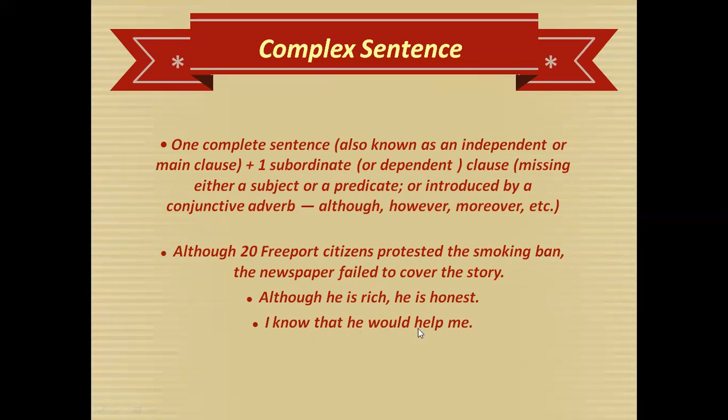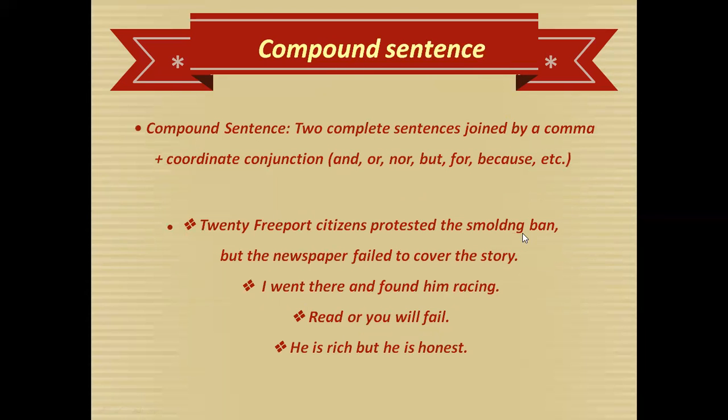Here, I know that he would help me. So he would help me is a main clause. I know that is a subordinate clause and it always depends on the main clause to give a complete meaning. So students, keep it in mind. A complex sentence consists of one main clause plus one subordinate clause.